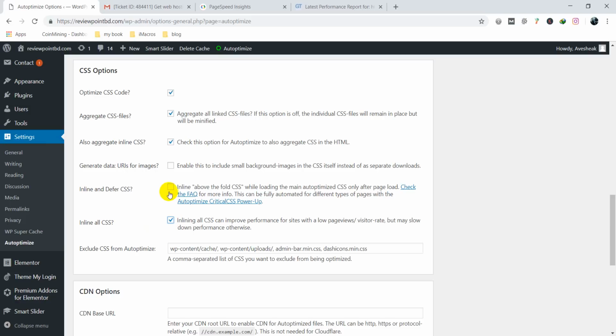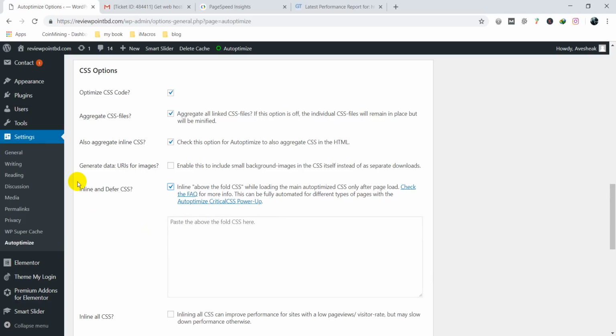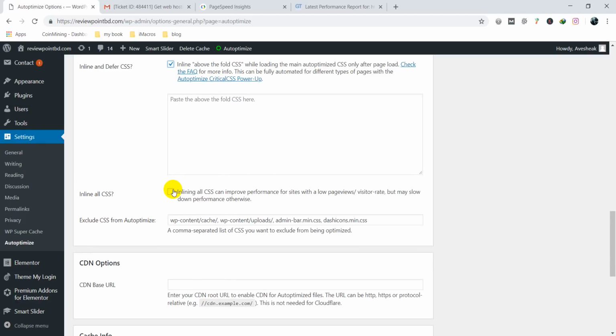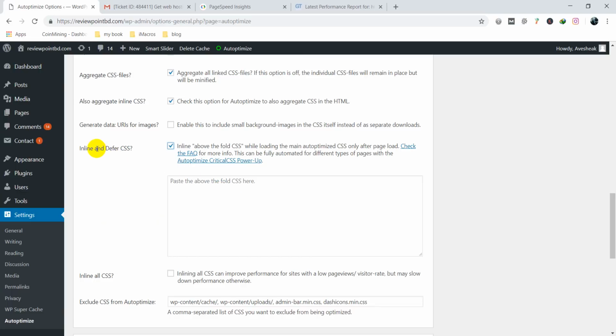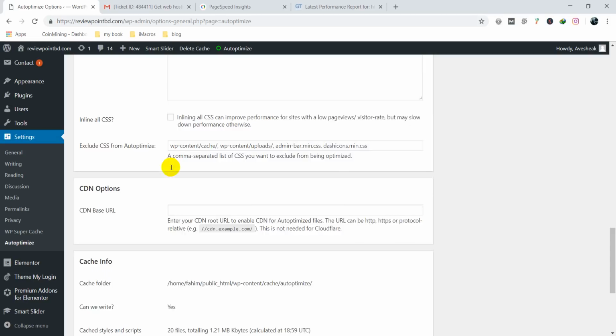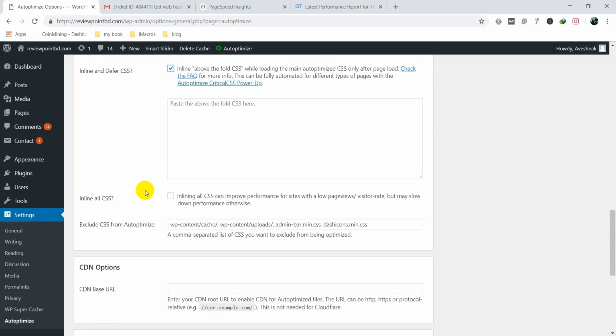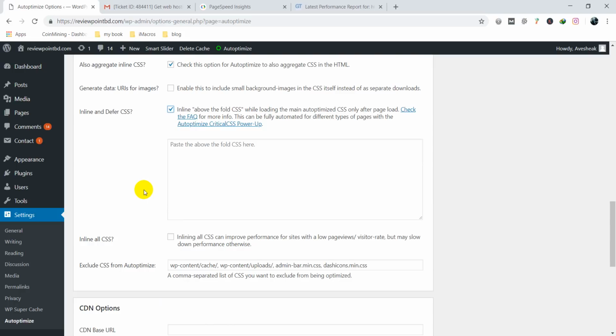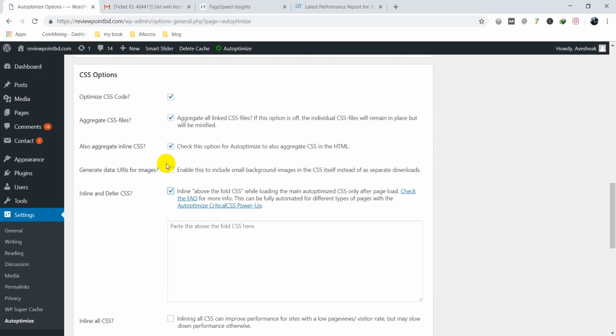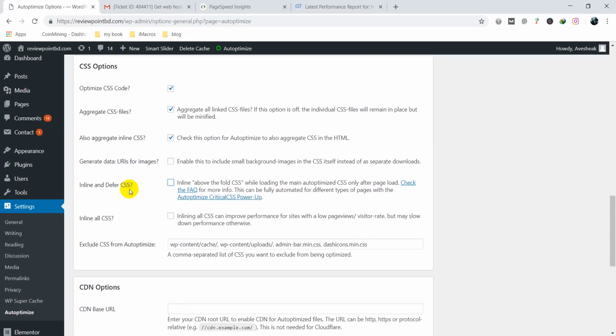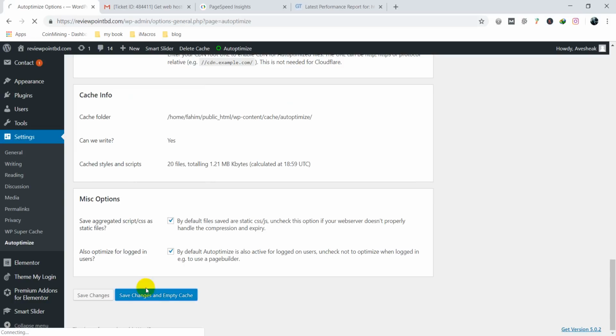I'm sorry, you need to click here, inline and defer CSS. After clicking here, you need to go down and check the other settings that are available. There are no other settings currently available, but I recommend you do not select the inline and defer CSS right now. Please uncheck this and update the settings.